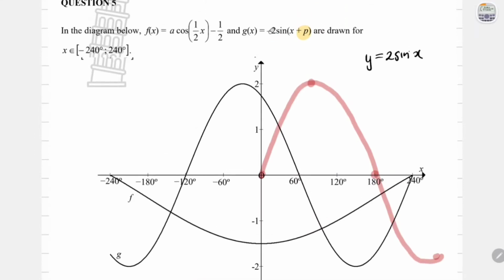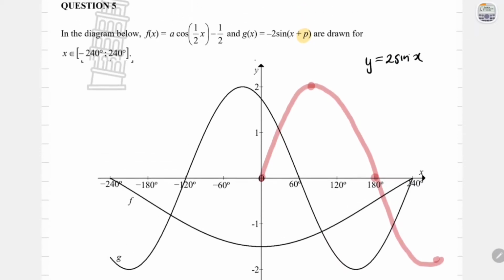First of all, we know that they made the coefficient of sine negative. So it's not +2, it's -2. What's actually going on there is kind of like taking this sine graph and reflecting it across the x-axis. So all your y values get multiplied by -1. The y value here would have been 0, and if you multiply that by -1, it will still be 0.